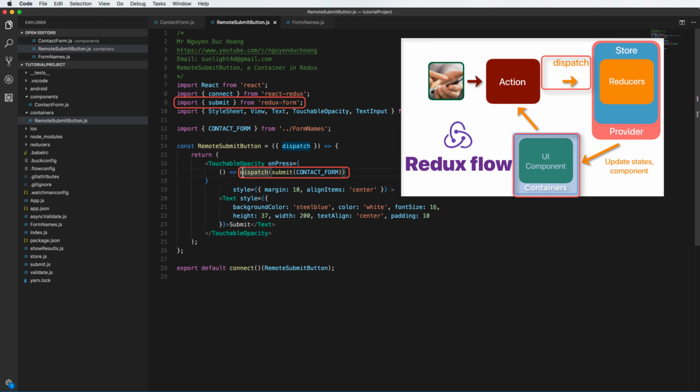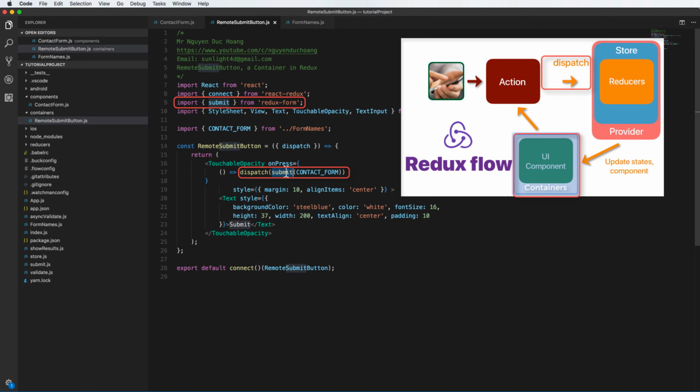So dispatch action and uses submit with the contact form, with the form name. We have an action in Redux form. So the submit here is from the Redux form library. So you can dispatch this anywhere in your application.